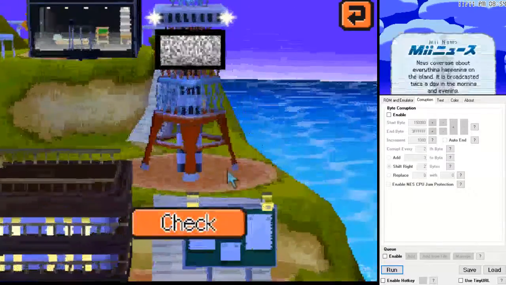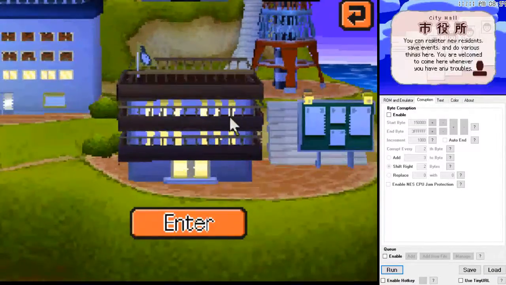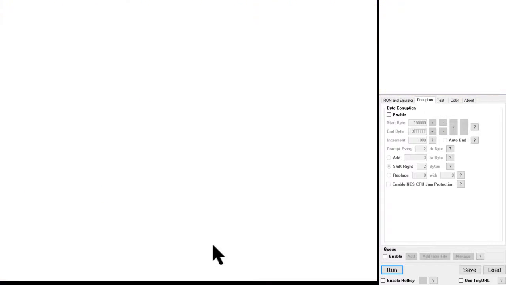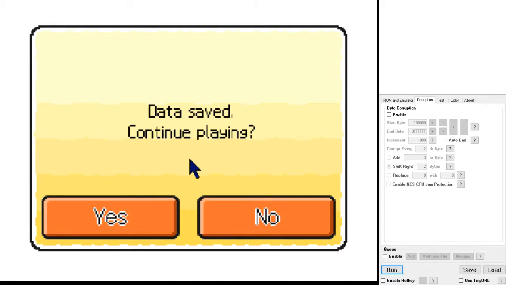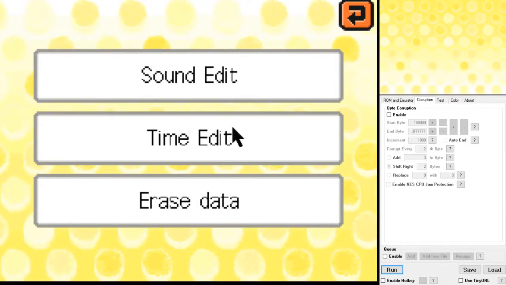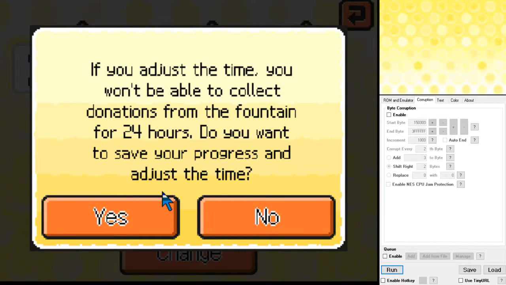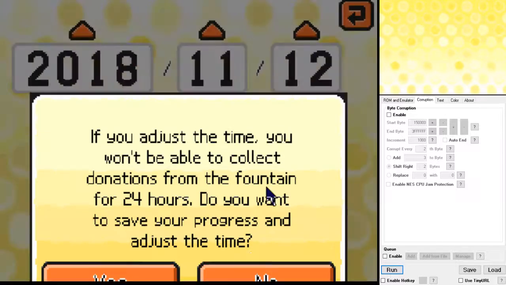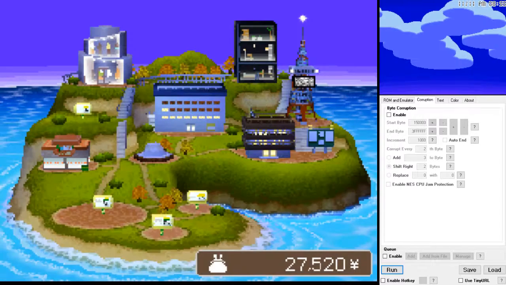Let's do this. Let's save. That's at the hall. Save progress. Continue playing, yeah. No, we're not gonna do donations. Let me see if I can change the internal time, just to let me go by.